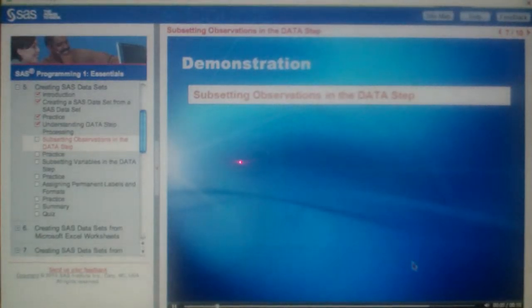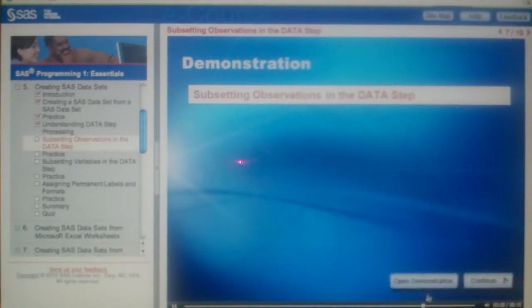Now that you've learned about where statements and seen the many operators that are available, let's take a look at subsetting observations in a data step in SAS. Start with the data step that you used to create a temporary copy of Orion.sales. This time, suppose you want to change the data step so that work.subset1 contains only those employees who are from Australia and who have the word rep in their job title. You can use a where statement to select the employees that you want to include.